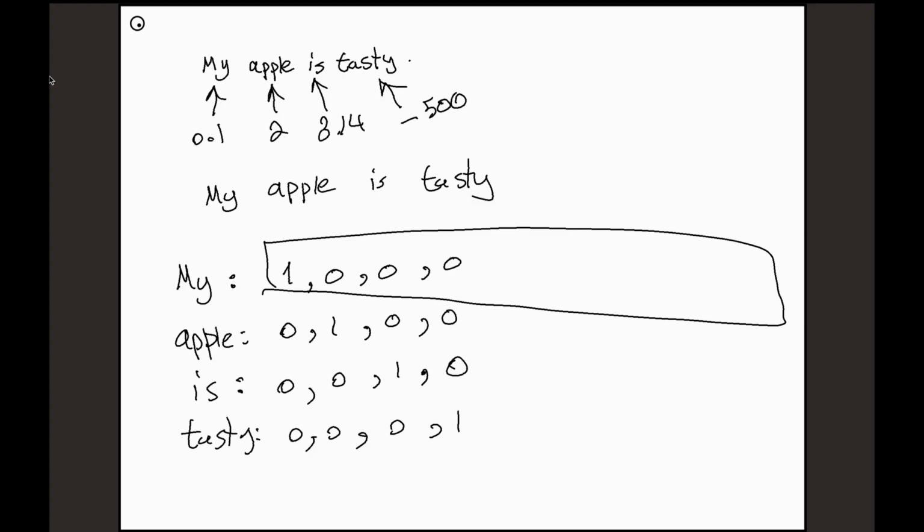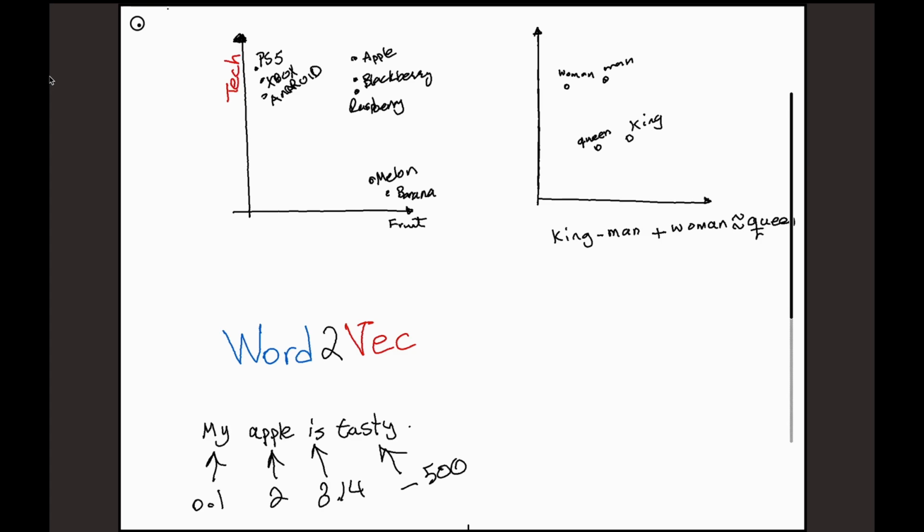One of the best ways to deal with it is to do something called Word2Vec. And that's the focus of today's course. You probably have seen these examples before, but let me focus on a few of them. I'm pretty sure if you've ever heard about Word2Vec, you have probably seen this: king minus man plus woman is equal to queen. Probably you have heard that.